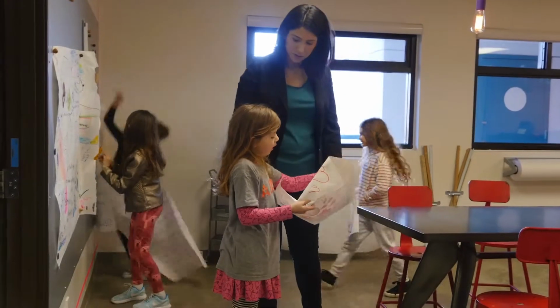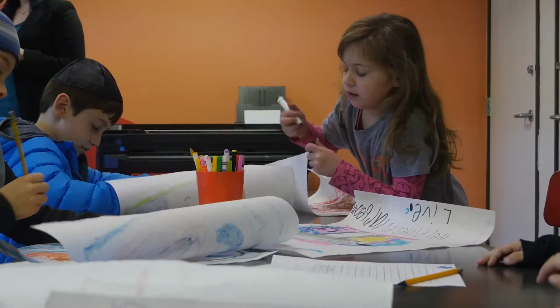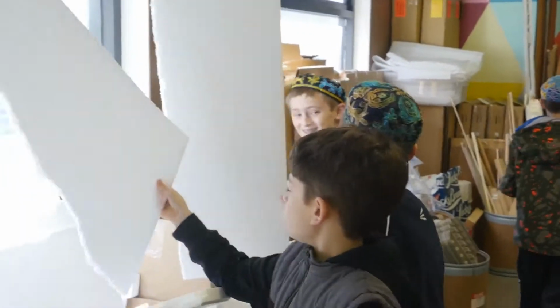Really articulating to the students, this is why we're here and this is what we're learning for, I think makes us very unique. It's definitely the direction that we should be taking education. We should be helping the students to be creative and be thoughtful, be critical thinkers. My goal is to make sure that our students are thinking along those lines from very, very early on.